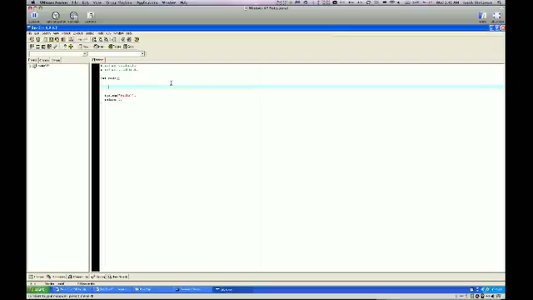loop. For int i equals 0, i less than 10, plus plus i, and this loop will print the number i. So I'll put %d and i, and after that I'll print a new line.